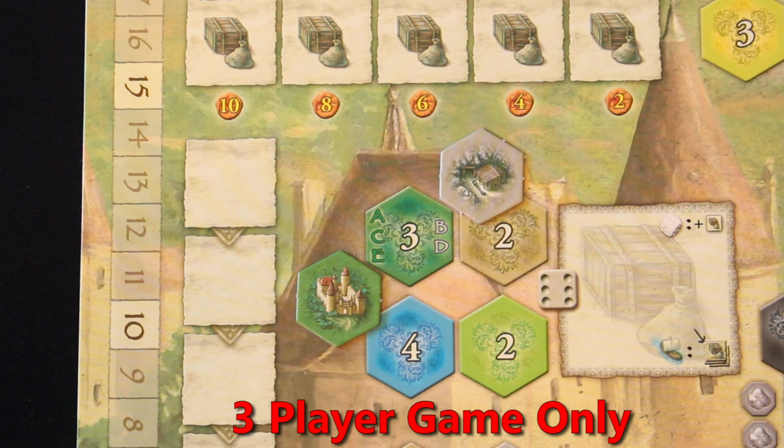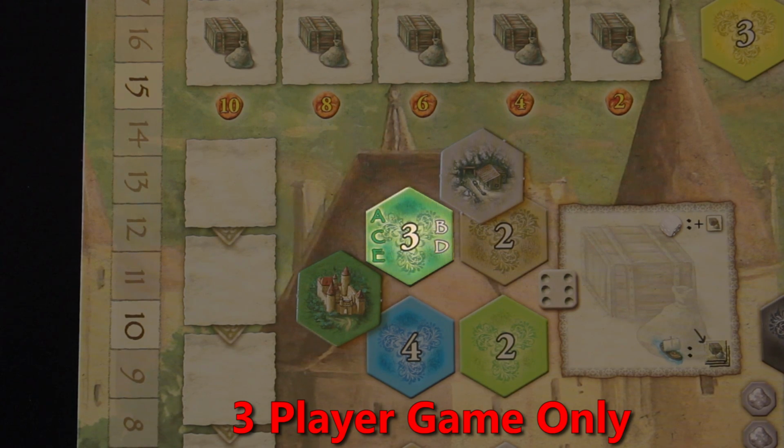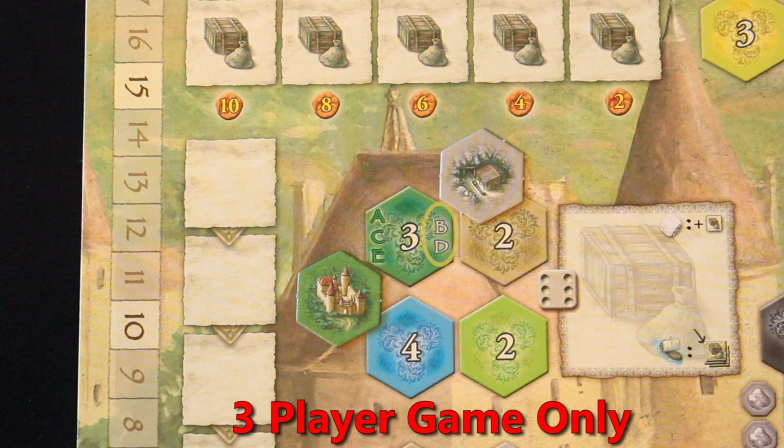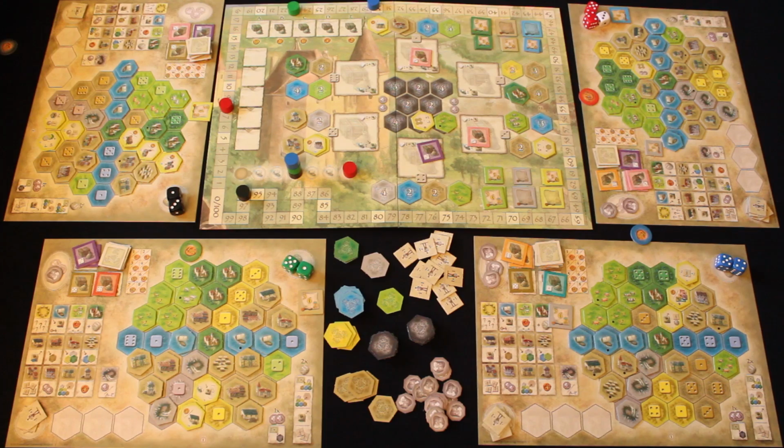In a 3-player game only, this space will need a gray mine tile instead of a dark green castle tile for phases B and D, as represented here. On phases A, C, and E, you will place a castle tile like normal. After the 5th phase plays through to completion, final scoring commences.